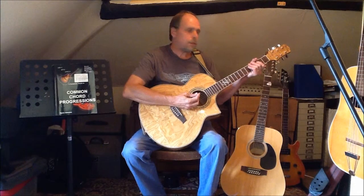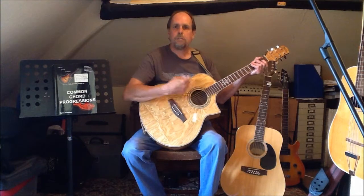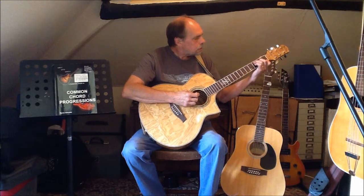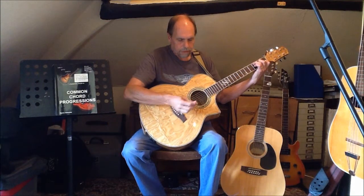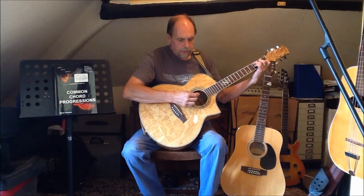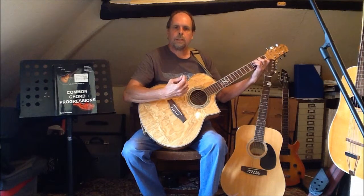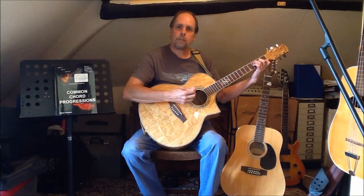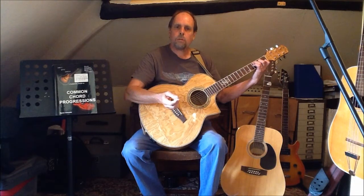So we're going to use as an example the first chord sequence we met, which is the 1-4-5 in C major, but these principles that we're going to outline will apply to any chord progression in any key. So the first thing we've got to do is learn the individual chords one at a time. So we're going to start with this open position C here, and we want to play each individual note to ensure that every note is sounding clearly. There's no dead strings, no unwanted rattles or buzzes from the frets, and then we strum the whole chord.